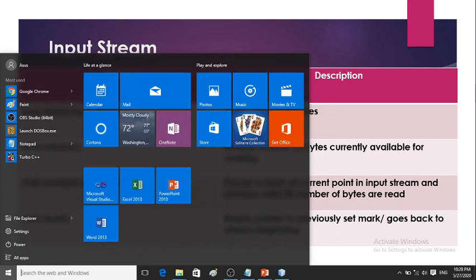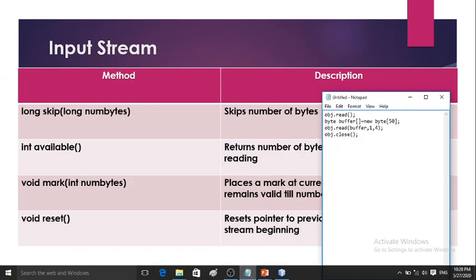So for example, if I am writing obj.skip, I write here 2. It means, let us consider the fourth byte of data we are reading; here I have written 4. Say we are reading the fifth byte of data, and here suddenly the skip 2 method comes. It means it will not read the fifth byte and the sixth byte. 2 bytes are skipped, and after that, whenever there is a read method call, the read operation will take place for the next byte, that is the 8th byte of data. So 2 bytes of data we are skipping over here. This argument indicates how many bytes you want to skip from reading.